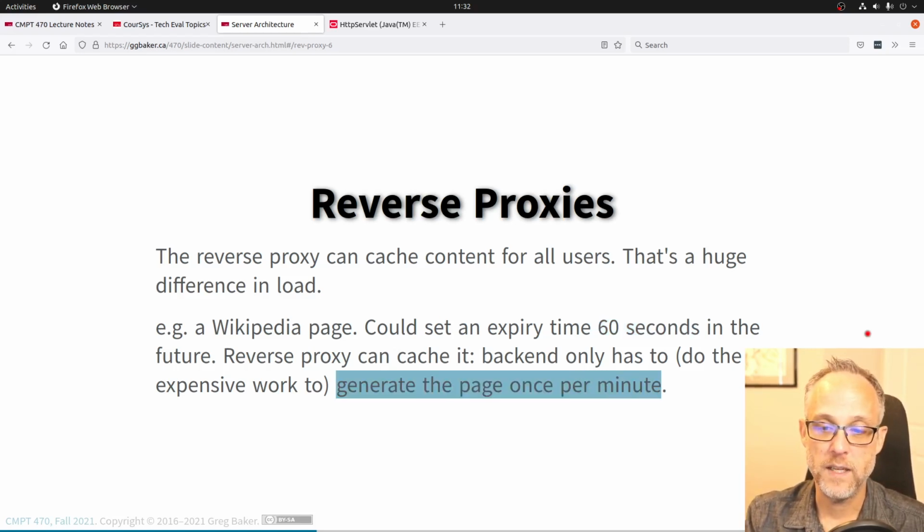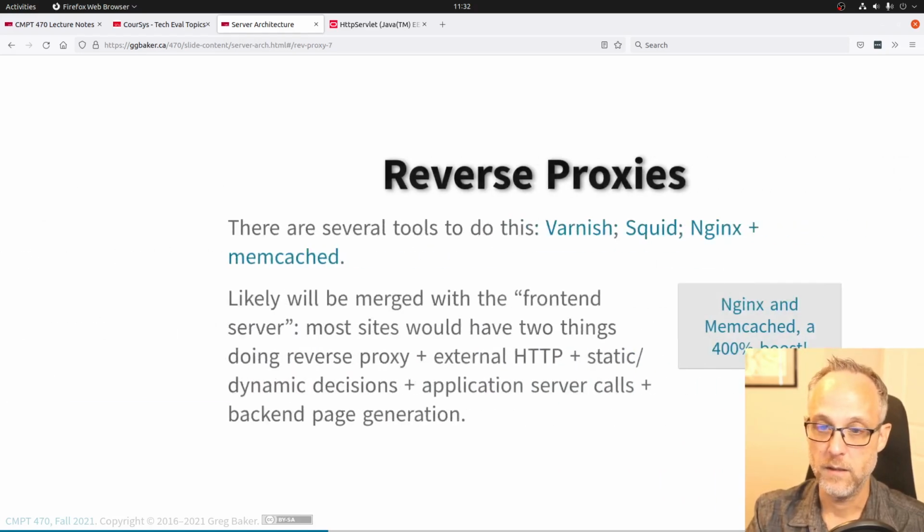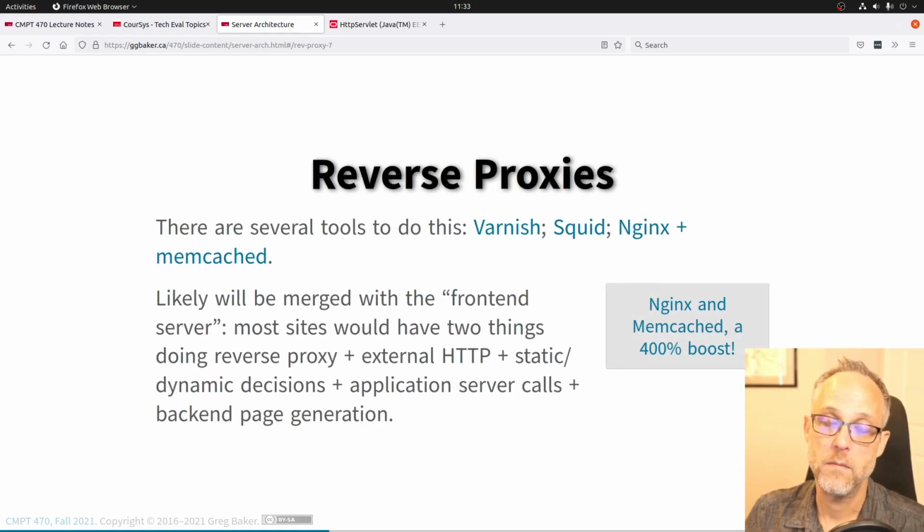And the trade-off is, instead of generating that page, I'm trying to think of a famous person's page, instead of having to update it every single time that request comes in, because everybody has to check that person's birthday because there's some news story or whatever, you generate it once, cache it for the next minute. That should be much, much faster.